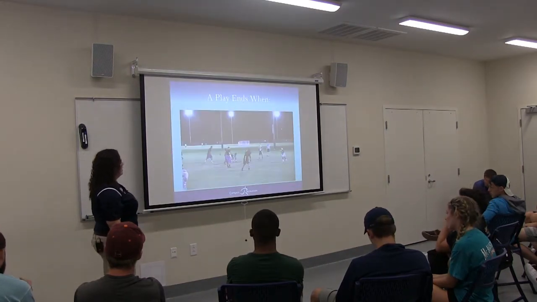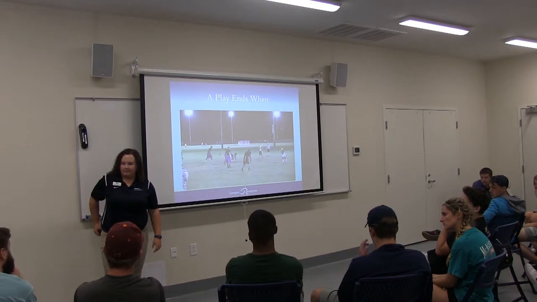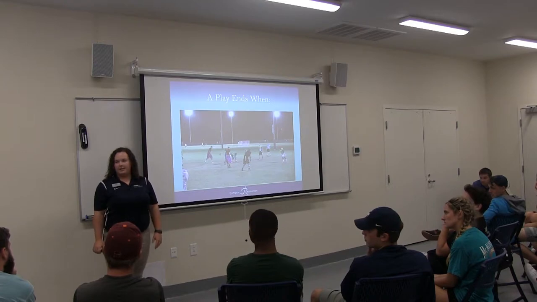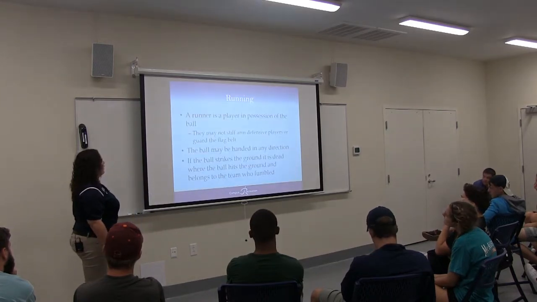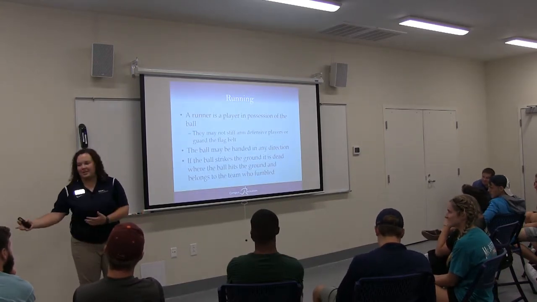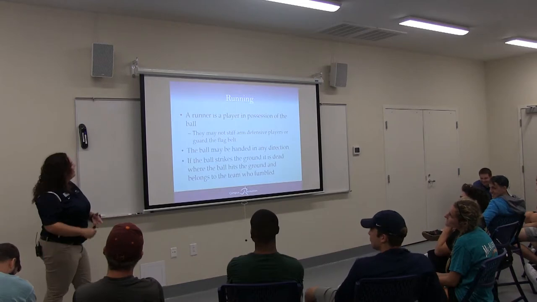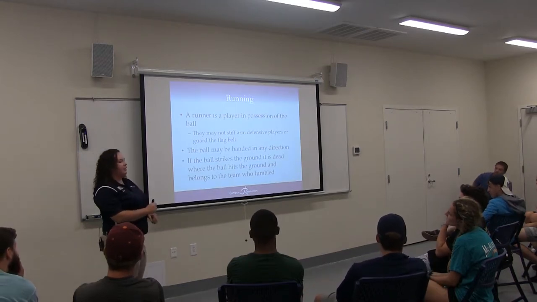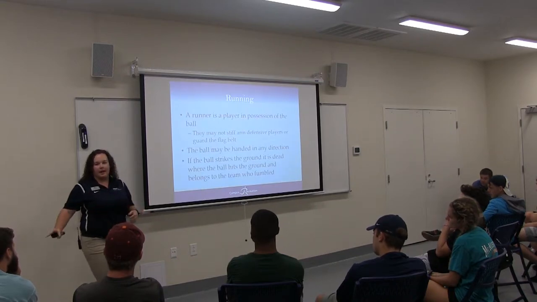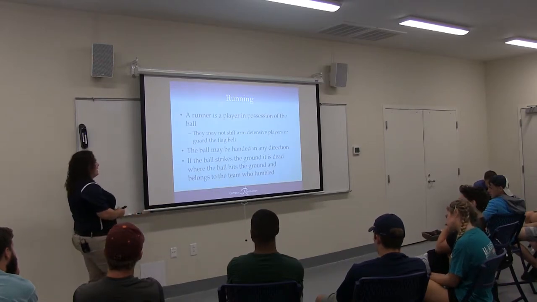Okay? All right. What is a running play, crew three? Player who has the ball. In possession of the ball. In possession, okay. So a runner is a player in possession of the ball. They may not stiff arm the defense, that is considered flag guarding. Any effort the runner makes to not let the other team touch their flag belt is flag guarding. It is a penalty. The ball may be handed in any direction.